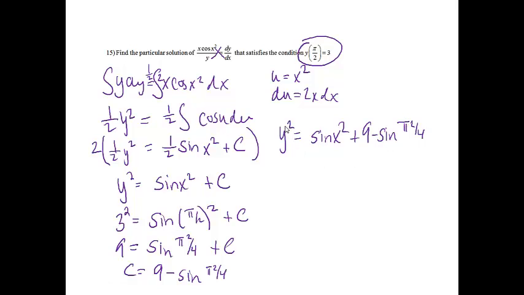And then to get the y by itself, we'll just square root both sides. And when we square root both sides, we are going to put the plus or the minus. And so I'll have this, and then I'm going to go one more step, because I noticed when we plug the y in, we got a positive answer, so we're going to ignore the negative part of that solution, and it will just be the positive square root.